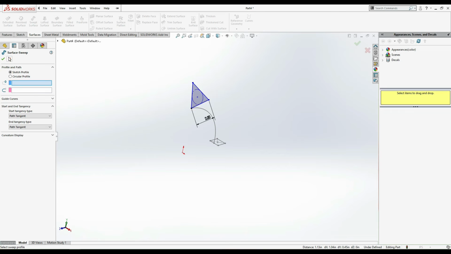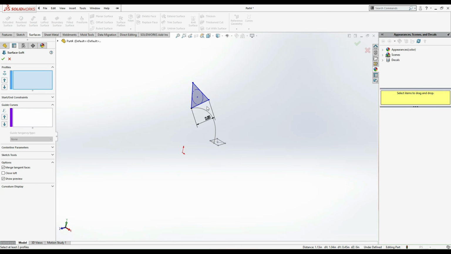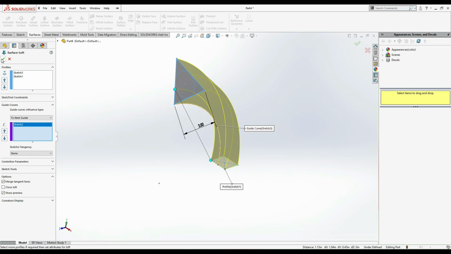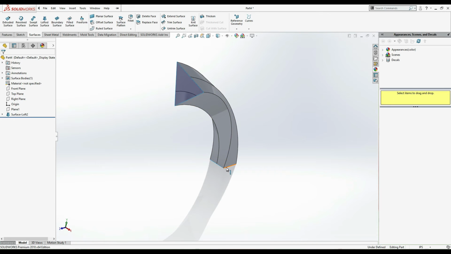Now see what will happen in lofted surface. Not lofted surface, we are using lofted workspace. First one, second one. Now see how it's going. But when I select this guideline curve, it's going to be, look, a little from here to here. Yeah, from here to here. Have you seen the difference? That's why it's up to you.